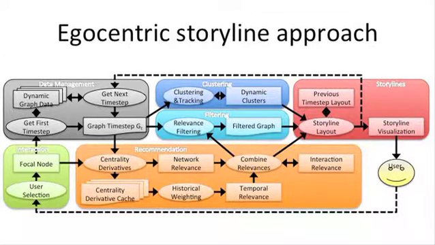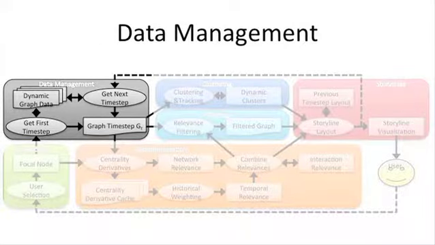So there's a brief overview, or complicated overview, if you will, of the whole egocentric storyline system, because it's a very dynamic, very streaming system, trying to handle a large amount of data at a time. And so it handles really one time step at a time, and it tries to cluster it, filter it, lay out those storylines based on previous time steps and the current time step, and then render it such that the user can actually be able to see what they want to see of the data set. And so I'm going to try to quickly go through this.